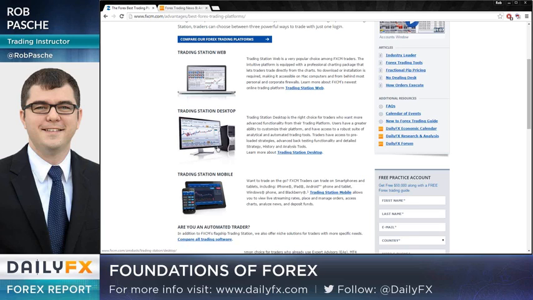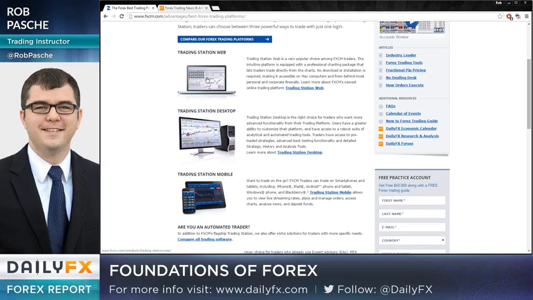It's going to work on a Windows PC or a Windows laptop, but it is not going to work on a Mac. And that's why the second most popular platform is the Trading Station Web, because this one does run on a Mac. So if you're on a PC, I recommend you go with desktop. If you haven't downloaded that before, it is a free download. You can log in using the same account number and password you're already using.